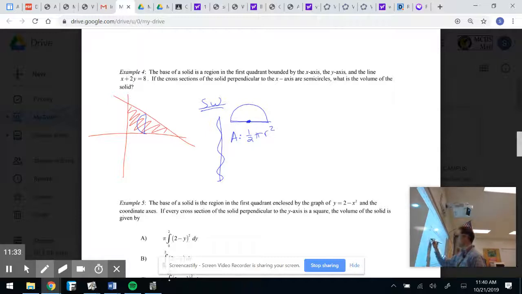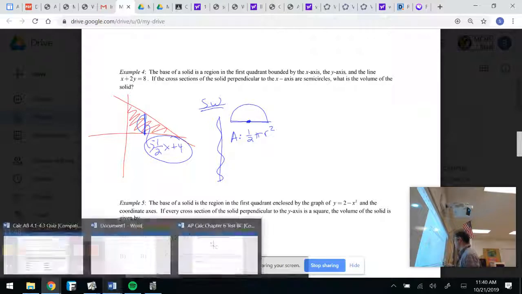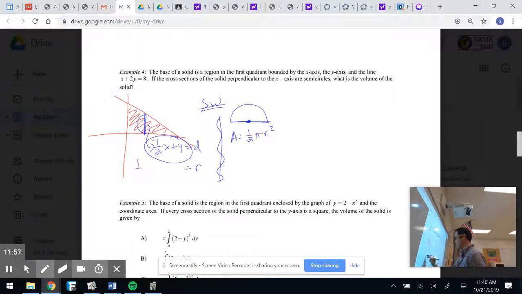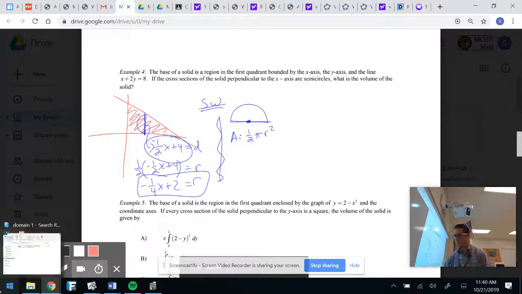I'm sure we're aware of that. Now, this distance right here would be top minus bottom, right, class? And I want it to be in terms of x's. So it'd be negative 1/2 x, right, class? Plus 4 minus 0, which would give me that right there. Now, the interesting thing about that is it is equal to the diameter. So the radius is 1/2 that, right, class? And this is the one thing a lot of students miss on this one. It's 1/2 of that. So if I wanted to simplify my radius, I would get negative 1/4 x plus 2. Are we all good right there?